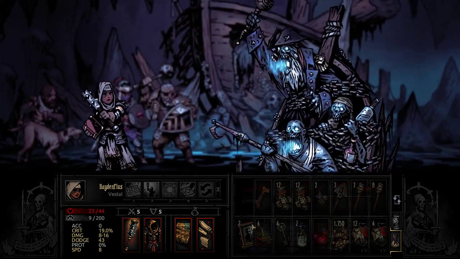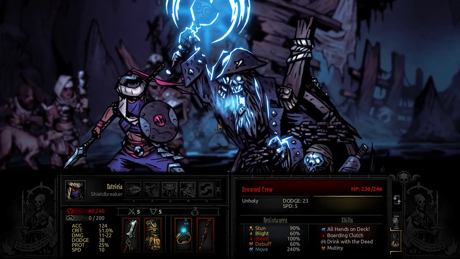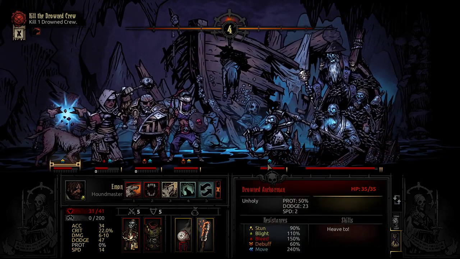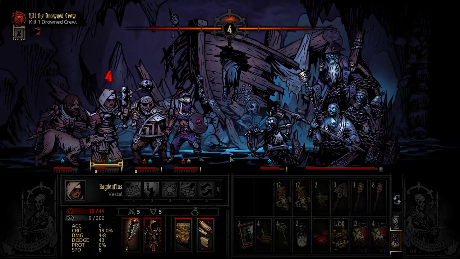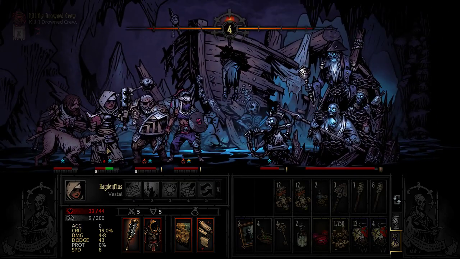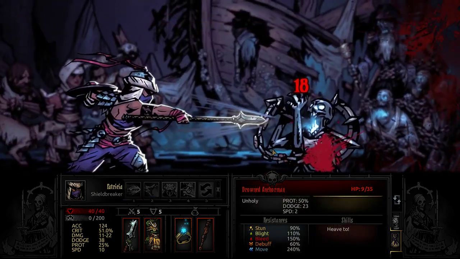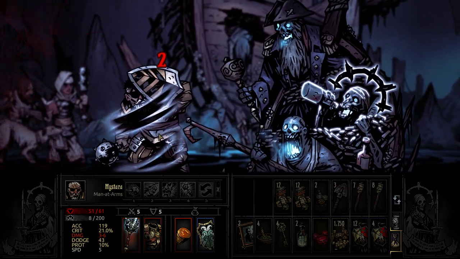Mutiny. Giant debuff. That's one of the reasons we brought so many Mythical Herbs. Sure. On your own heads be it. Yeah, just actually heal yourself this time. You're dead. Thank you. Another drink with the dead. Doesn't get dodged this time, though.